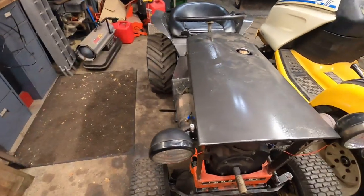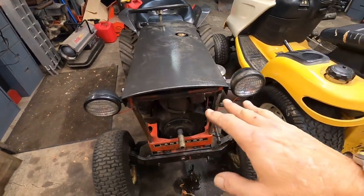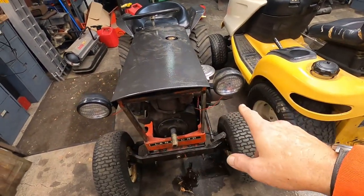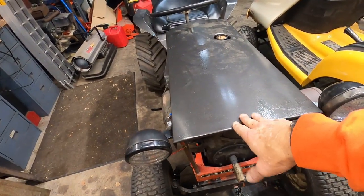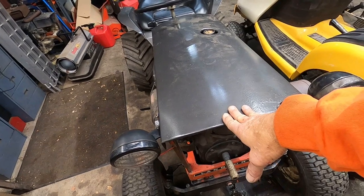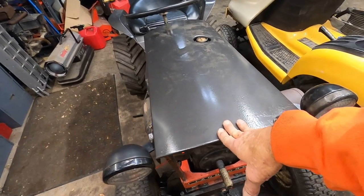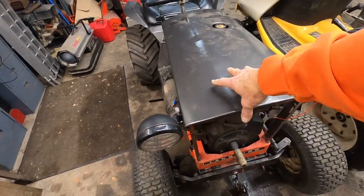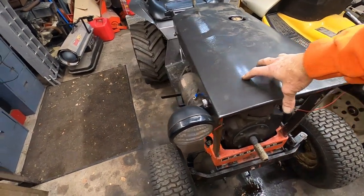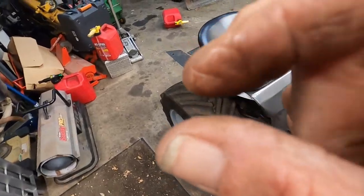What else has been going on? Well, I did a little bit of off-camera work. I put the light bar on, got that situated. I have to trim a little bit off the heads of the fin, the fins of the head, to get the light bar to work right and still have the hood lined up. No big deal there. Just took a tiny bit off.